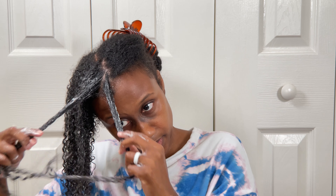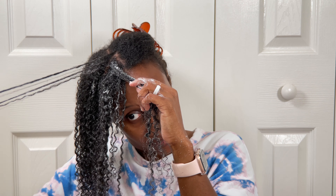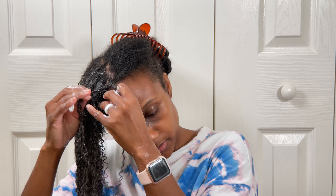If you guys look closely you can see there's way more white residue on this section than the previous sections, and that's only because I used a little bit more of the leave-in conditioner here. That's fine though because it's going to buff out and dry down. I did add the gel on top of that, and now I'm doing that technique where I go through and kind of separate my curls a little bit more so that when they dry the curls have more of a chance to stand out by themselves, making sure to run my hands through it so the gel is coating every single hair strand.